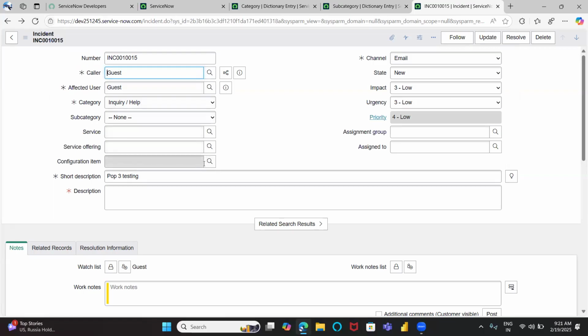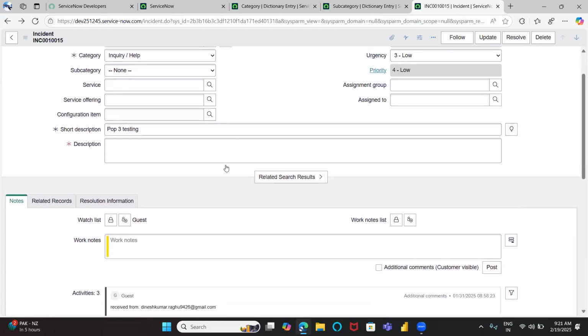Next thing, these are the reference fields and you are referring to another table. Keep practicing, team. If you are practicing, more practical questions will come, so you will get more clarity. Whatever I am explaining at the higher level, if you want to go to the deeper level, you have to practice in the system. Then only you will understand what I am explaining. You know, right? Between listening and doing, there is a big difference. If you are doing, you will be more confident and you will understand both what it is and what it is about.